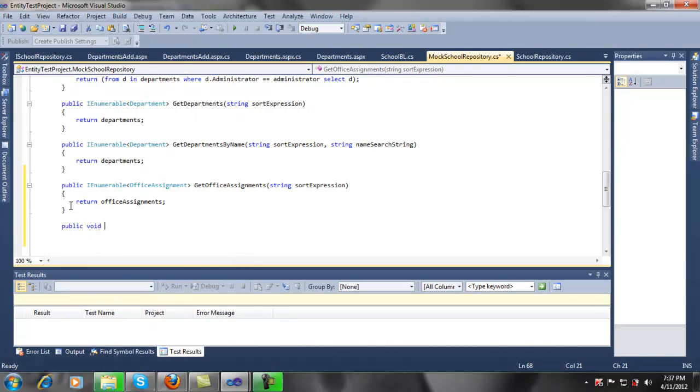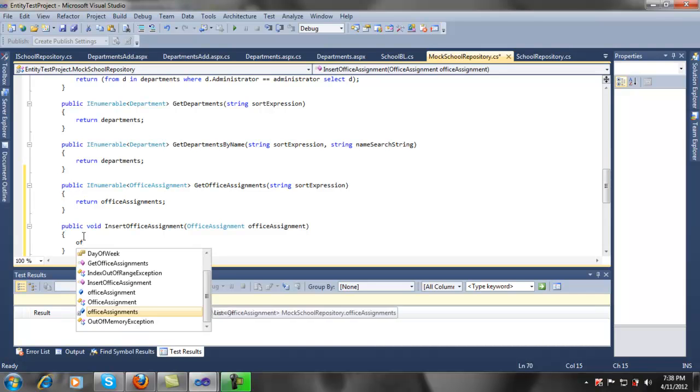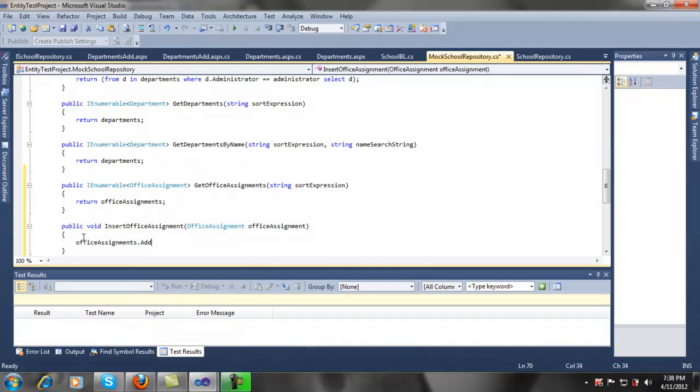Next, we want to add insert method. We can say add.